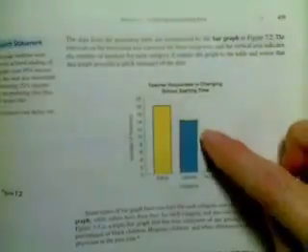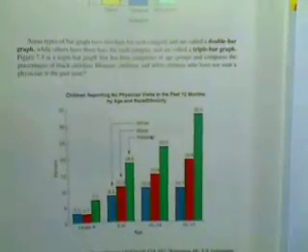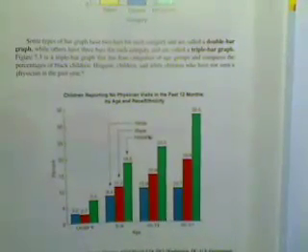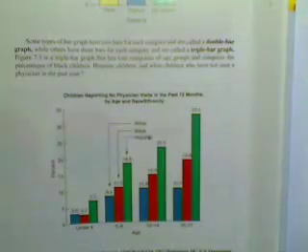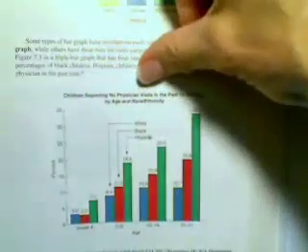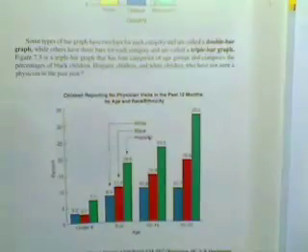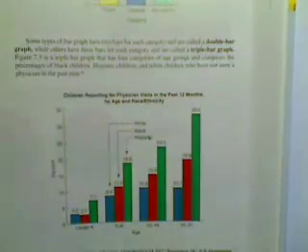This is a single bar graph, but sometimes we like to show how one bit of information compares to another. And in this bar graph, we're looking at children reporting no physician visits in the past 12 months by age and race, ethnicity.